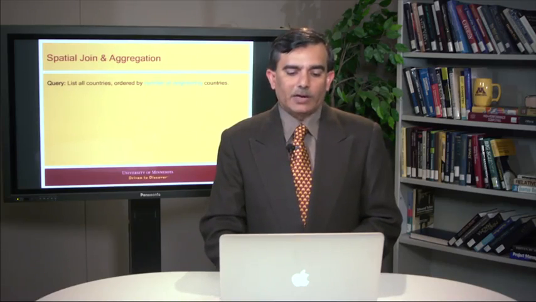So again, try to recall which topological operator you need to pair up countries which are neighbors. Right. And again, you recall from the previous query, it is the touch operator, which means the boundaries intersect but the interiors don't. Okay. Now, once we have done that, then we are going to do counting, because here we have a number. Okay. So you now need to think about what are the groups. So this is an aggregate query. So we need to know what are the groups and what statistics to compute on each group. Okay. So one way to define these groups will be the country from the first table. Okay. So group these pairs by the first element, that's the country name.